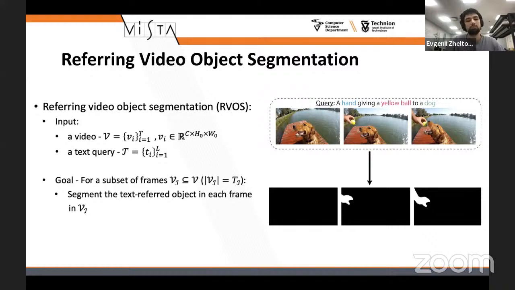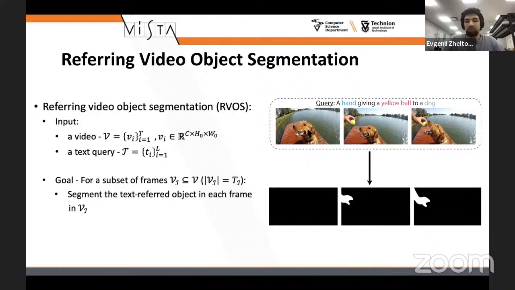Or sometimes not all the frames are required, because even though you can extract more information from video, the labeling is more expensive. So some datasets label pretty sparsely, and some datasets are more dense. I'll get to it when I talk about results. But in general, in the benchmark, you won't need to predict for every frame, but rather for some subset, which we denote VI. And you can see an example to the right.